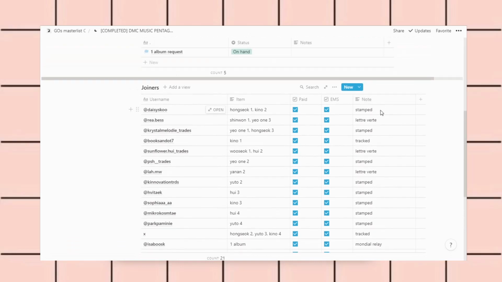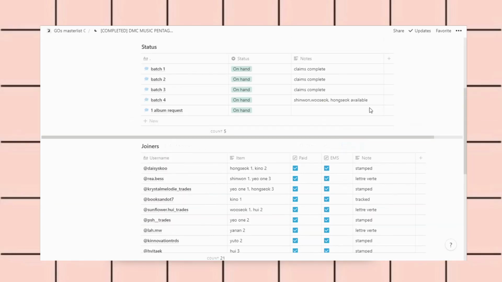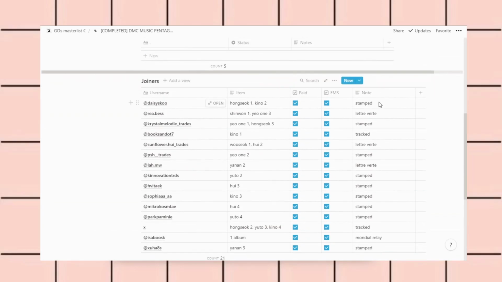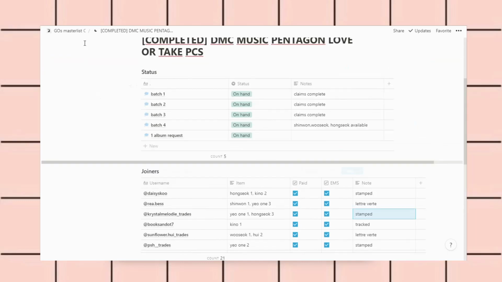So once I've DM'd everyone about domestic shipping, I will write down DM'd, and then I will write down what type of shipping the person requested, and I ask them to put that in their PayPal note as well, so it's easy for me to see. And when it's for someone who lives in France, I do send them a different message with stamped and tracked written in French, just so it's easy for me to see as well when I buy stamps what type of stamps I need to buy, if it's an international stamp or a French stamp. But very easy, nothing very complicated to do.